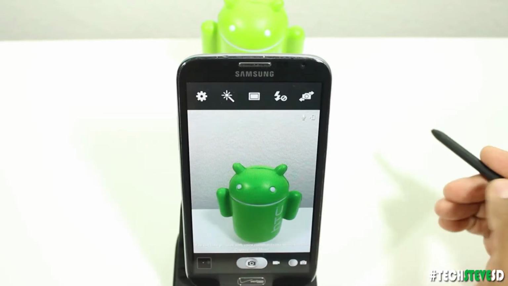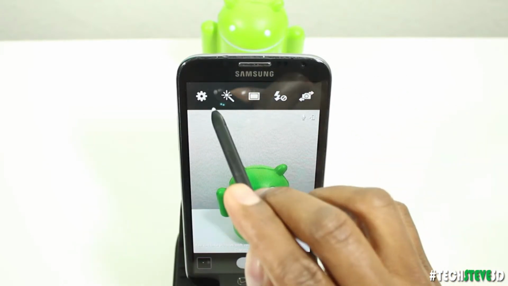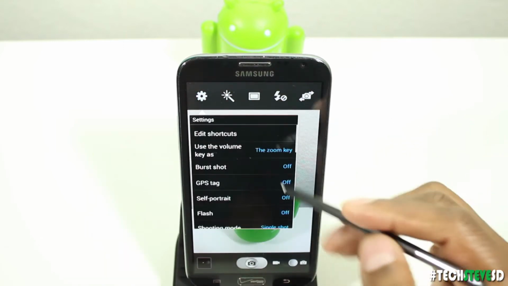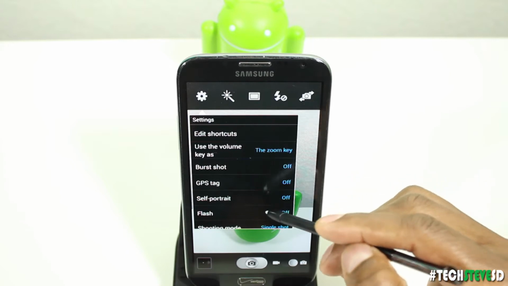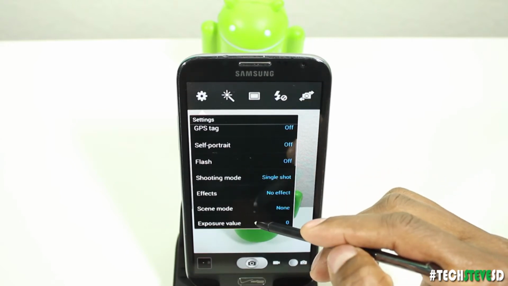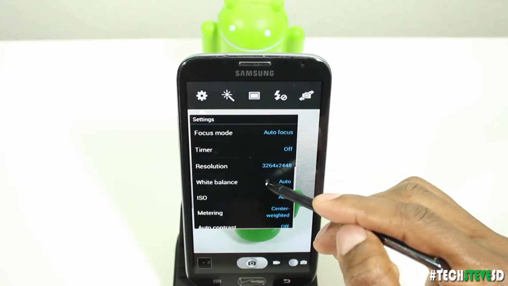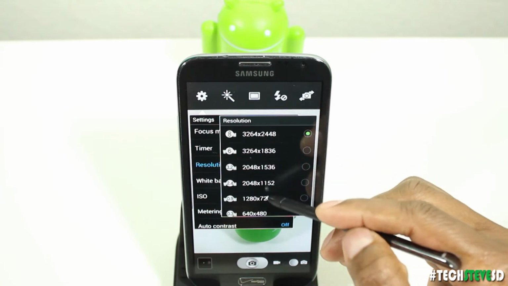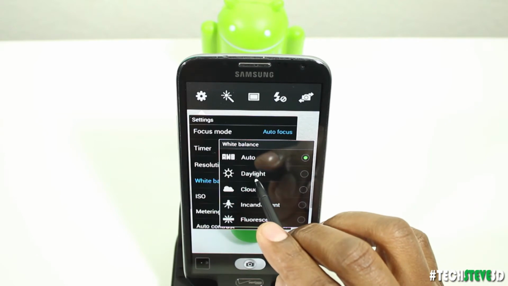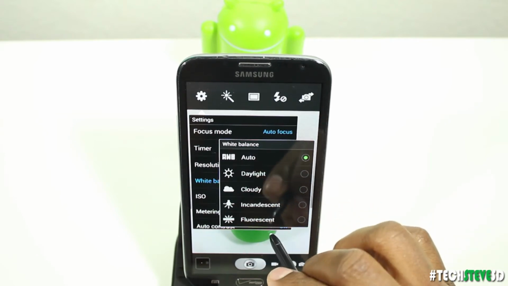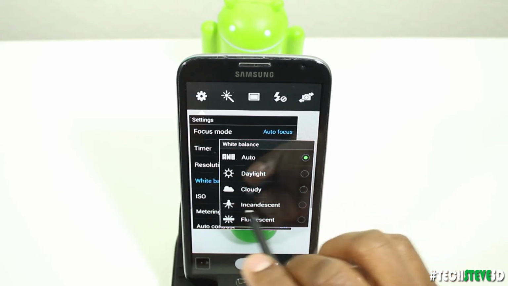Now in the camera app here we have a couple things here at the top. The first one is settings. Now I'm not going to go into all the details, but you can actually set up your volume control to do zoom. Some of these are some settings we'll talk about in a moment. As you scroll down, you have resolution, so you can choose how big you want the photo to be. You have white balance, so you know what time of day is it, what kind of lighting is in the room is where you can control that.